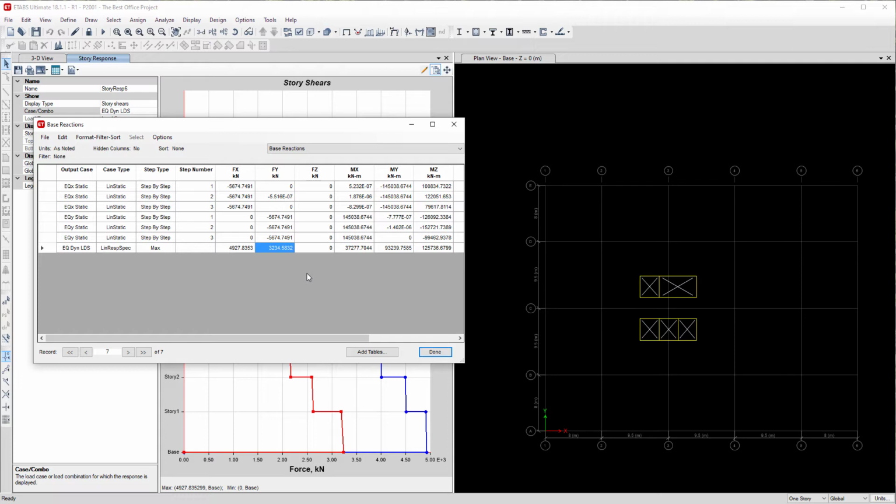Now, in the Australian Standard, we don't need to modify any of the parameters for the dynamic earthquake analysis, but in other codes like the American code, for example, you will need to scale up your dynamic analysis so you at least achieve the same base shear force as your static analysis. That is required in some codes. It's not required in Eurocode as far as I know. It's not required in the Australian standards as well. So once we have satisfied the modal mass participation, which we just checked was 98% or thereabout, we're good to go with the analysis, and we don't need to modify it any further than that. And we can just use that straight away to design.